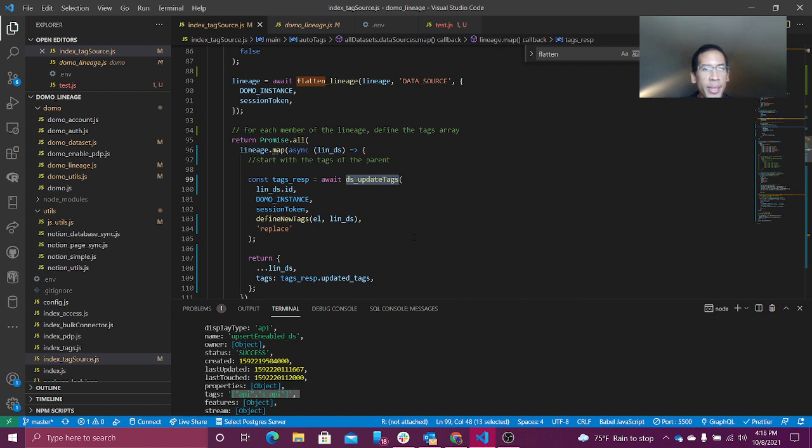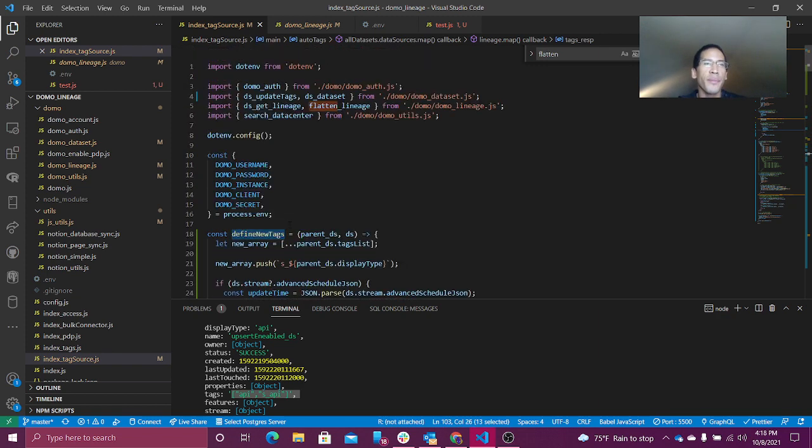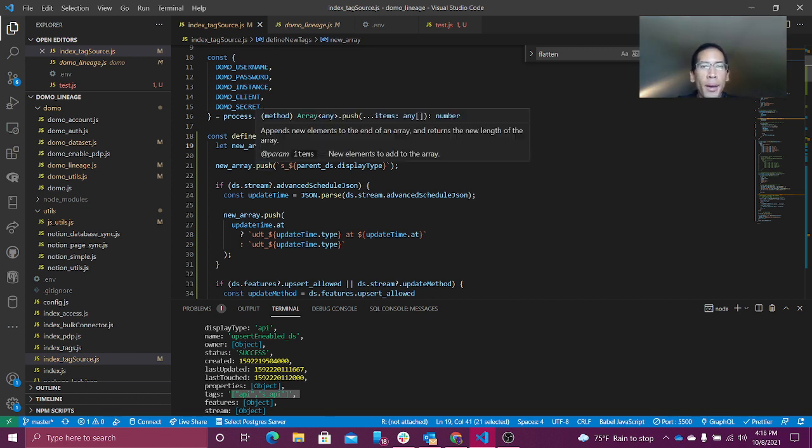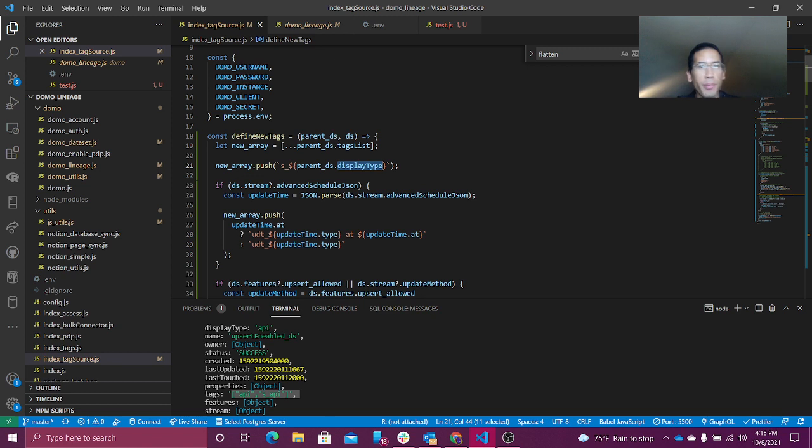Well, the first thing I needed to do was define my tags. So let's take a look at that function. My define tags function is going to take the tags list of the parent object, whatever the source data set is, and use that as my foundation for pushing downstream. I want to capture my parent's display type, so NetSuite, Salesforce, Jira, whatever that source is.